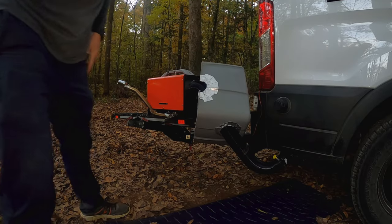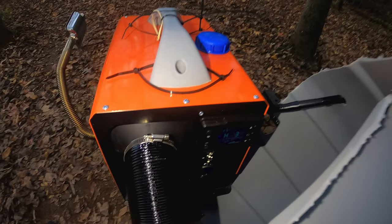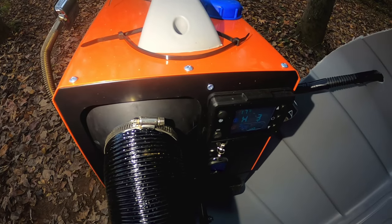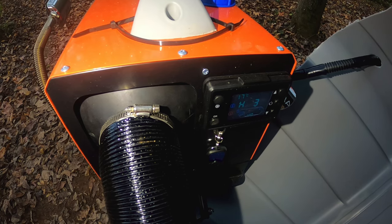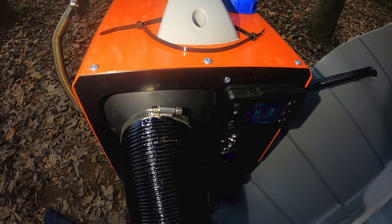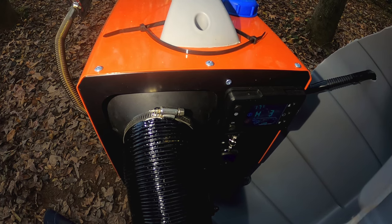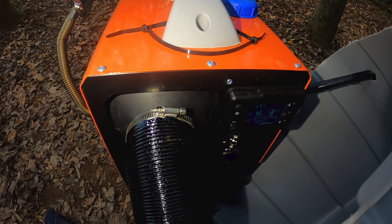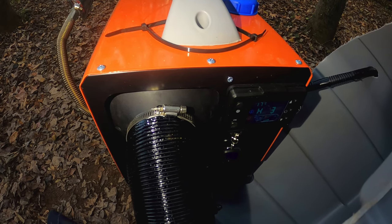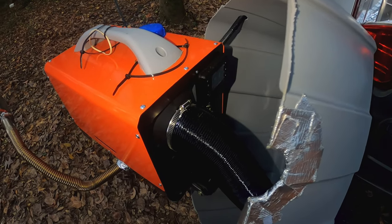Some of these controllers are different. A lot of them are this type of controller here. So right now you can see we're on like setting number 3, so I just turned it on. Once we get through the glow plug warm-up cycle, we'll hear the diesel pump start, and it'll ignite, and you'll hear that very meticulous ticking noise of the diesel pump. But once it gets started, I'll just turn it down to H1. Yeah, that's a typical sound.